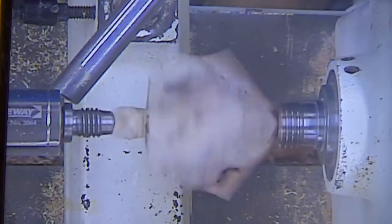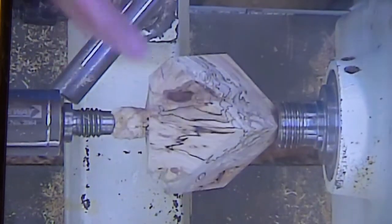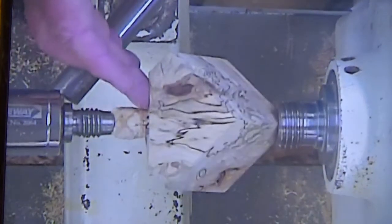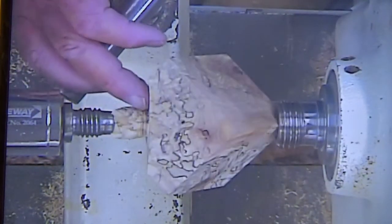If you can notice from where you're sitting how slow I'm going with that tool going in there. There's a reason I'm going extra slow this evening, because there's so much spalling here. If I go fast, I'm going to tear some of that grain out and have a lot more sanding to do.